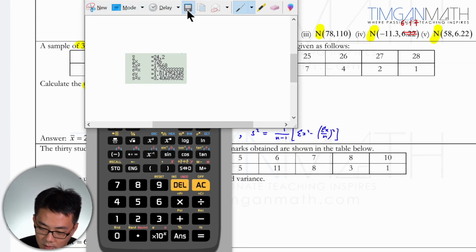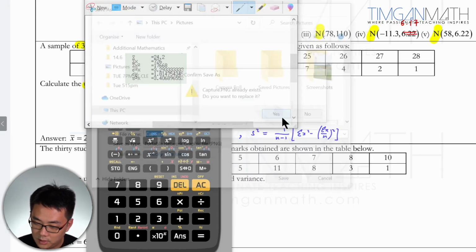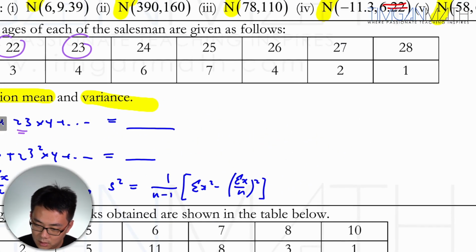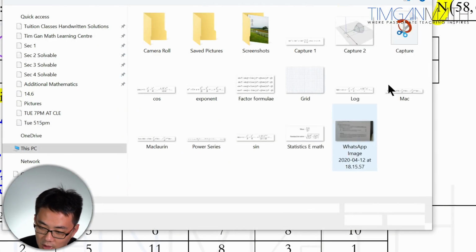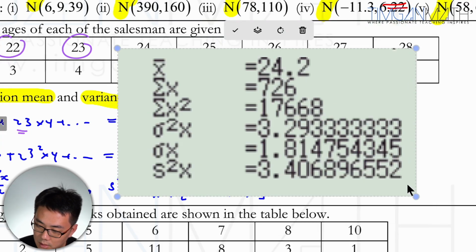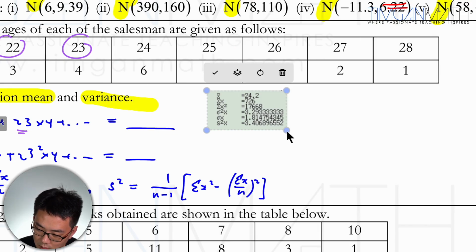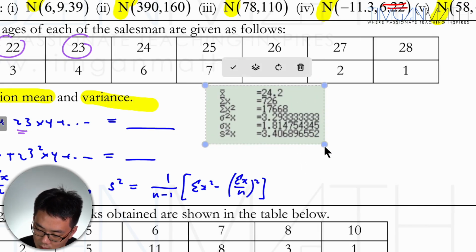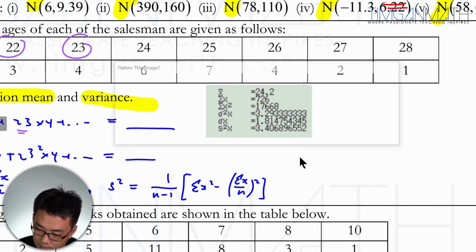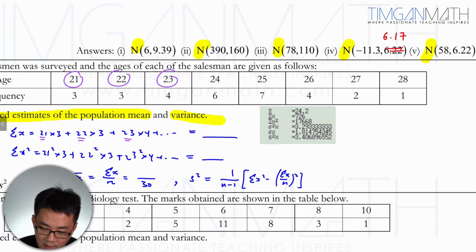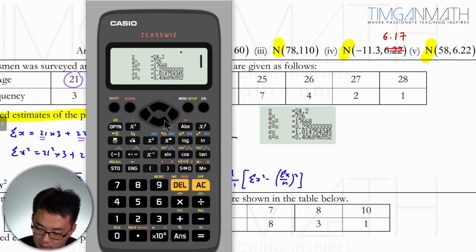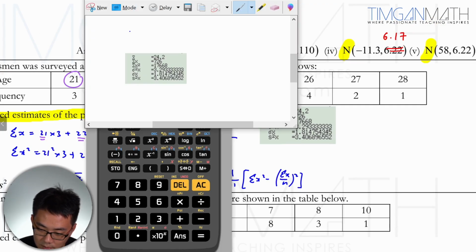Okay, so I'm just going to copy this out first. You need to know how to read all this. So maybe I use this, this is 1.8477.